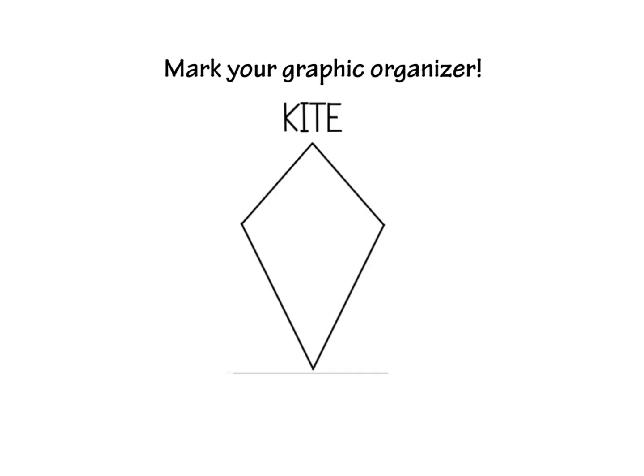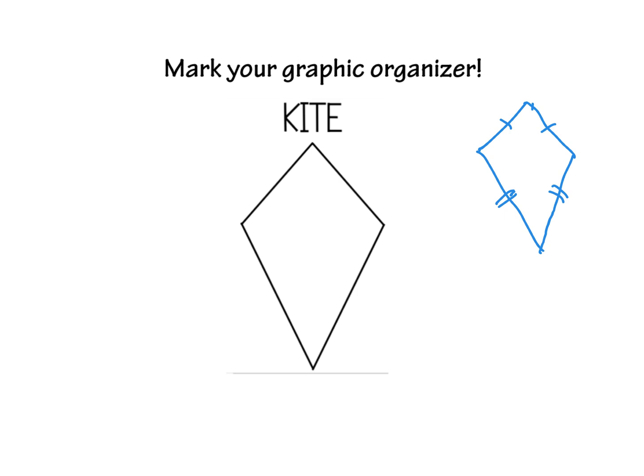All right, now we're going to talk about the kites. Okay, so a couple of things first before we get started. When you have a kite, there's a little bit of terminology here. Well, first of all, a kite, we know, is a quadrilateral with two sets of distinct consecutive congruent sides.